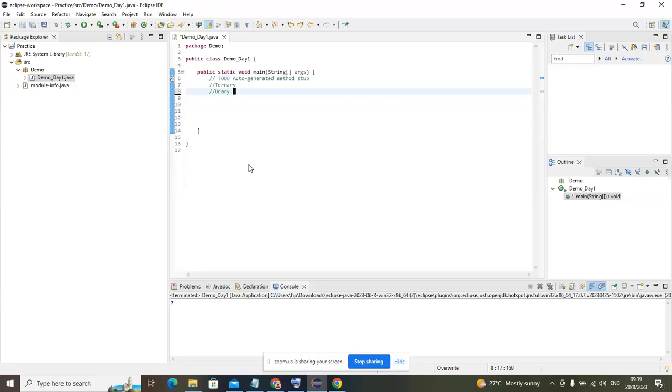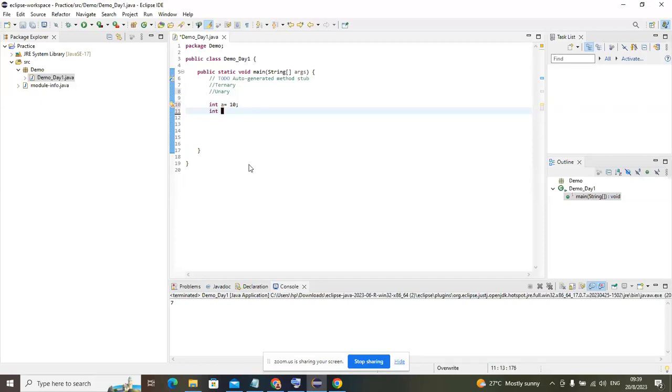Let's have a look at the unary operator. Unary operator is something we have already discussed, right? For example, if you create one variable, a equal to 10, and I want to print that variable plus 4 or plus 5 or plus 1, like that, or I want to add only one to that particular element.